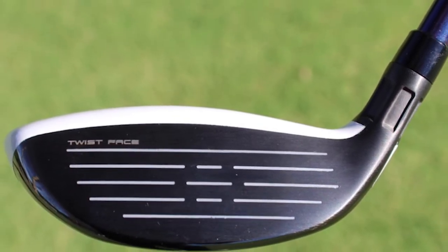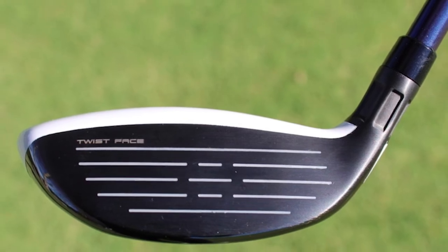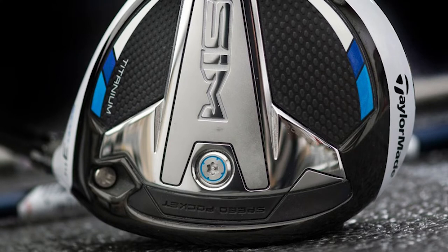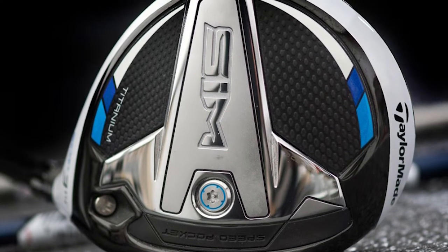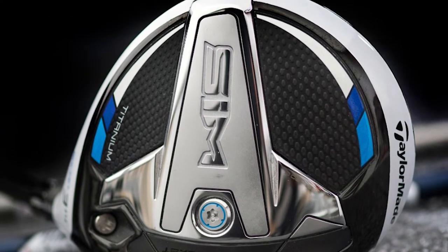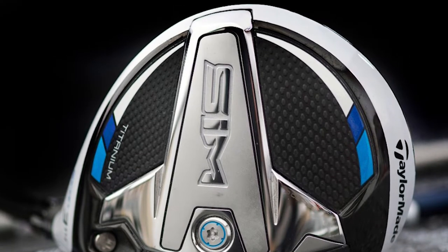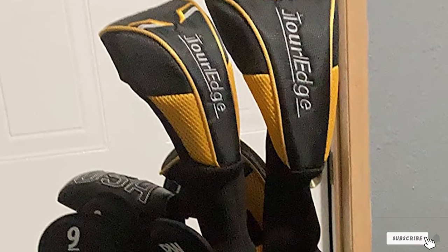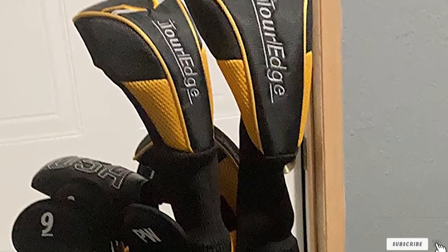The set comes with a reasonable degree of versatility, with hybrid and fairway clubs that are relatively easy when it comes to hitting the golf ball quite far. Whether it is the design, style, or color that entices you, what you get from this club set is great performance at a great deal. It comes with every piece of equipment, well crafted under the guidance of experts in the industry.